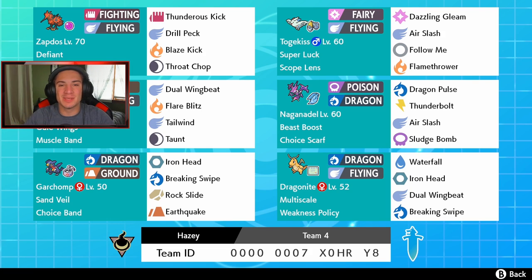We are back playing some Pokemon Sword and Shield with this Defiant Galarian Zapdos and Naga Nidalee team.